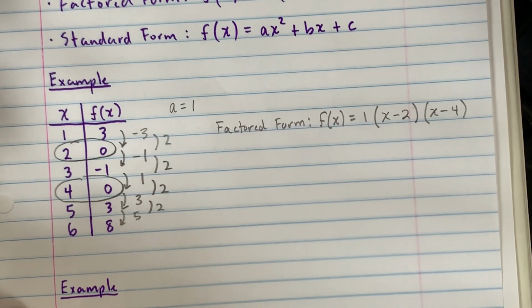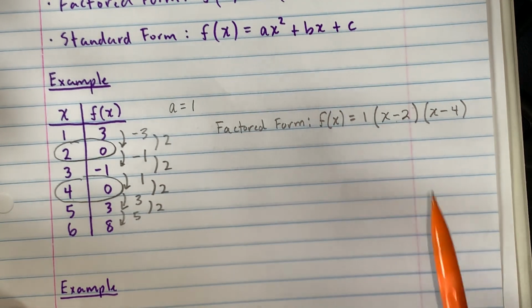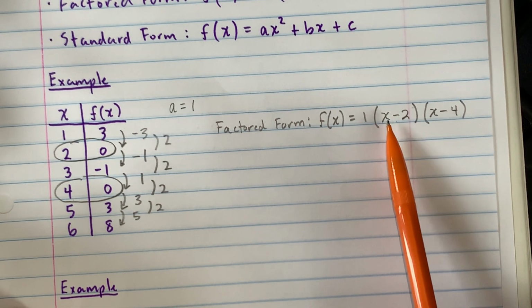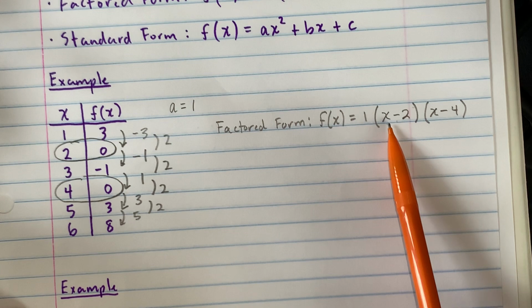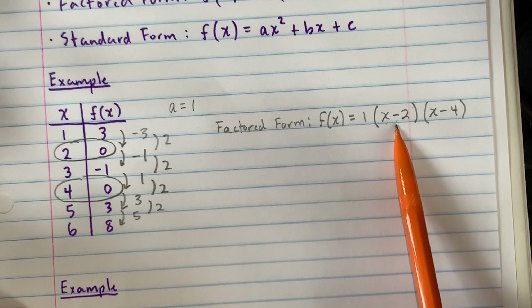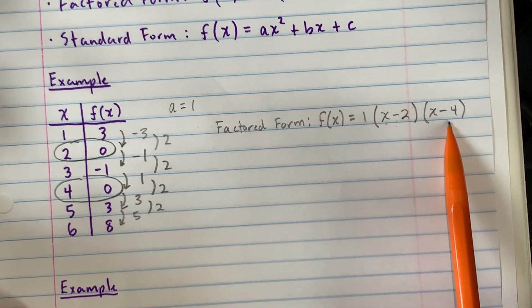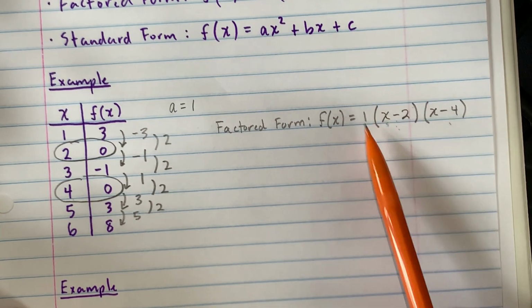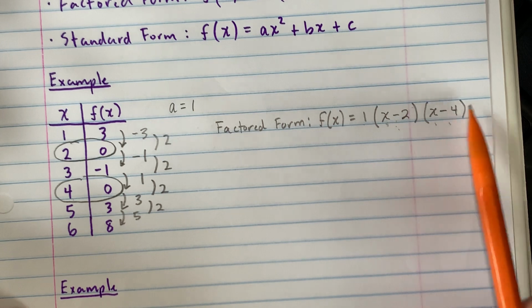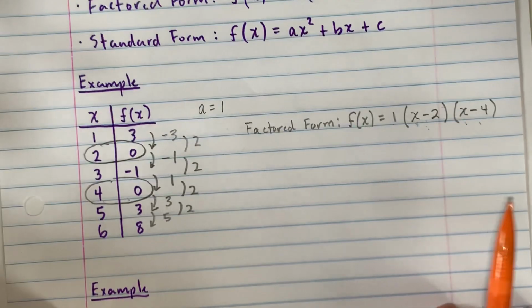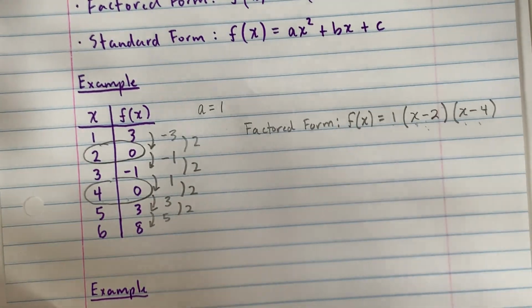A way that you can think about it, and I know sometimes you think, okay, opposite, what do you mean? When do I put plus, when do I put minus? One way you can think about it is what number that you would plug in for x would turn this entire output into 0. Well, one number you could put in is a 2, because 2 subtract 2 is 0, and 0 multiplied by anything is always 0. A 2 here will make this entire output 0, and a 4 will make this entire output 0. And we can see that holds true to our table right there. So that's one way you can think about it if you're confused about the positive, negative.